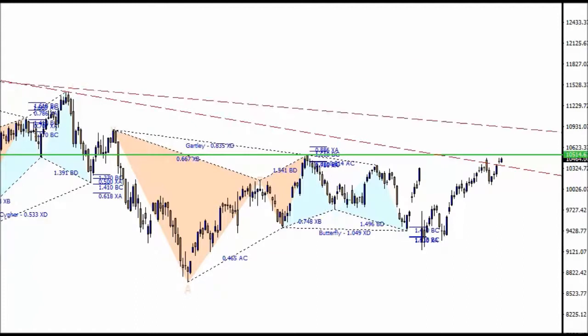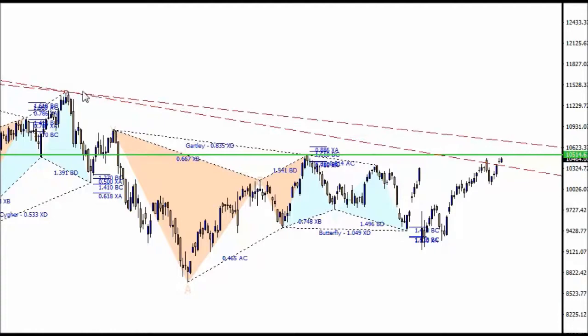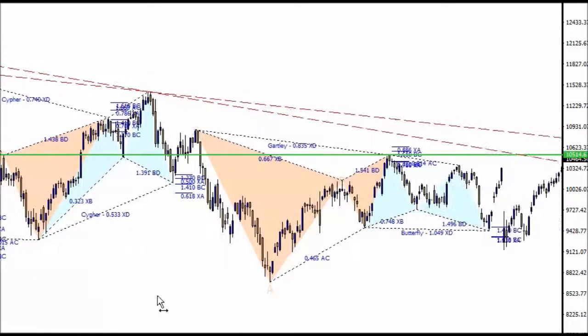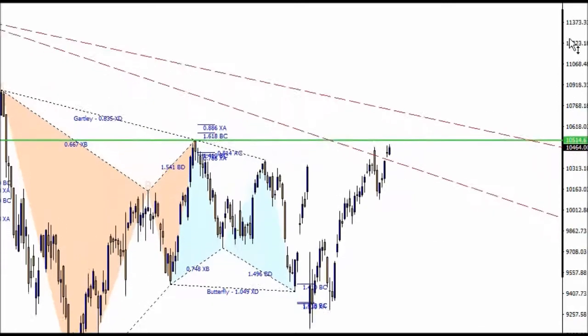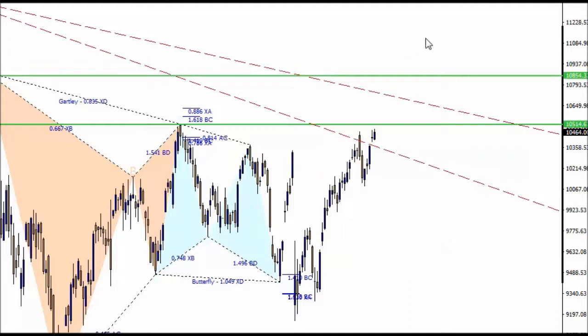If you just keep drawing your trend lines from top to top, you'll see the main resistance areas. There you go, from top to top, you can spot your resistance levels and areas. So from here, if it breaks out, it'll go to that level there. All you have to do is know how to draw your lines, and that should help you in finding your way around.